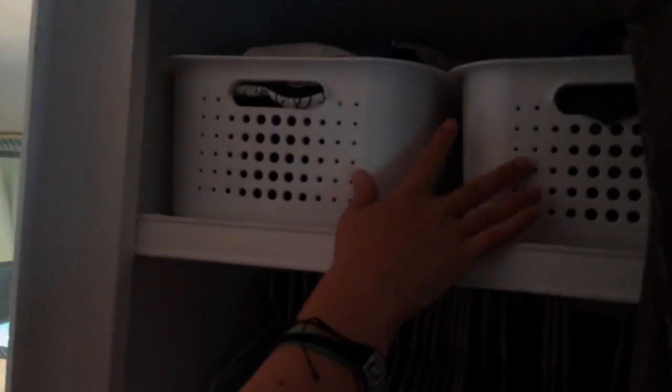I do have a quote-unquote 9-to-5 job. It's actually 9 to 5, but I do have a sort of regular job that I go to, so I need to have nice work clothes. We also don't have a washer dryer in here, so it's important that I have enough stuff that will get me through the week. So up top is where I keep shirts and things for sleeping and working out. These are mostly my nicer clothes. You'll notice that I mostly have a black and white wardrobe, and that is intentional. I do that to make things a lot easier. Underneath is where I keep my socks and underwear, things like that.